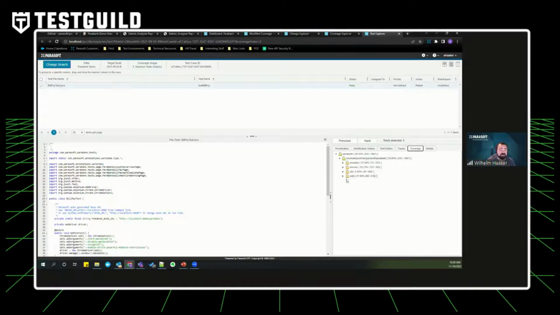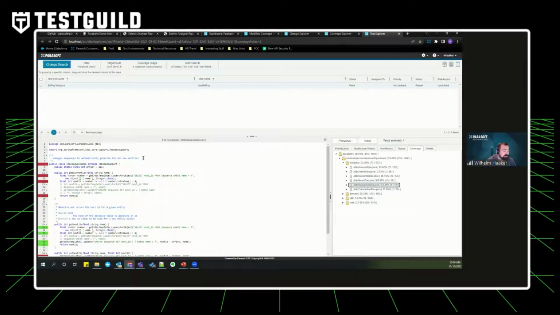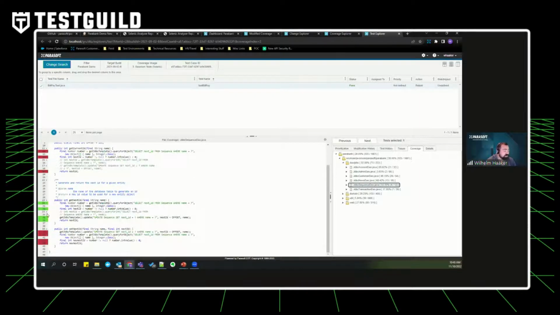But we also get code coverage, right? Because test impact analysis requires measuring code coverage for each and every single test case, we have code coverage for this test case. So I can see, well, okay, I know this Selenium test is failing and it's a UI test, so it's covering a whole bunch of code. What code actually got covered by this failing test, right? Now we're not looking at the Selenium code anymore. Now we're looking at the source code and we're seeing what parts of the code were covered or not covered. Maybe that'll give you some clues.